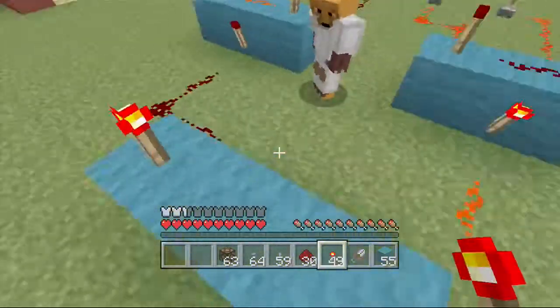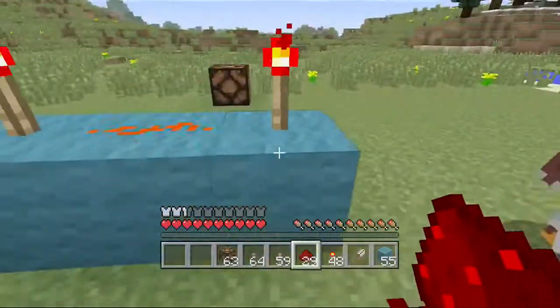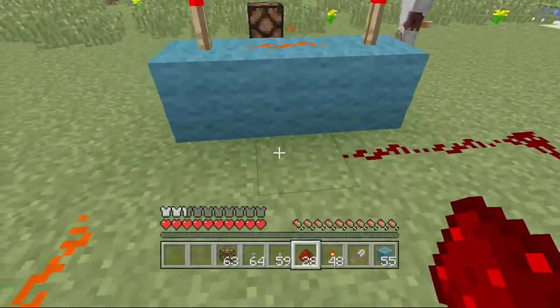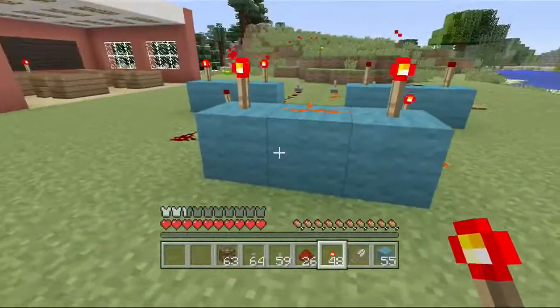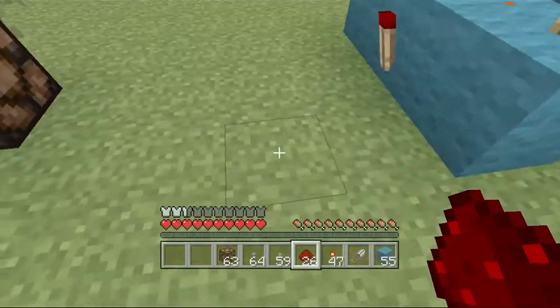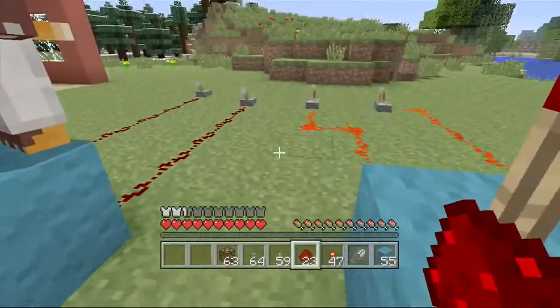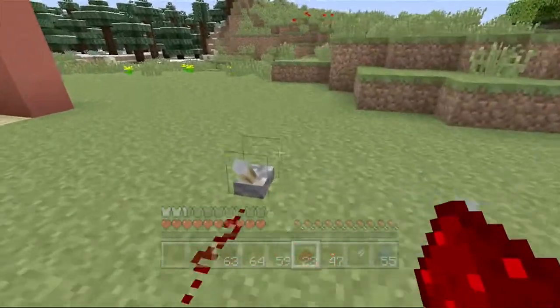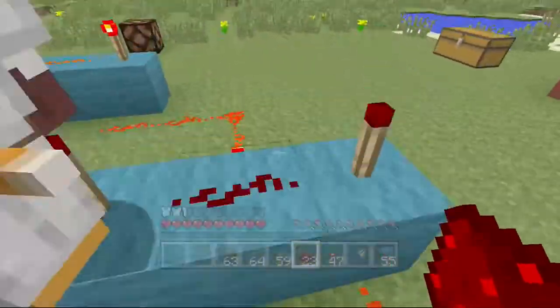Okay, so then like this, and that, and that, and that. And then here. Like so? Did I do it right? If I flip the other two levers, did I do it right? Let me try. All right. Is that right? Almost. What did I do wrong?